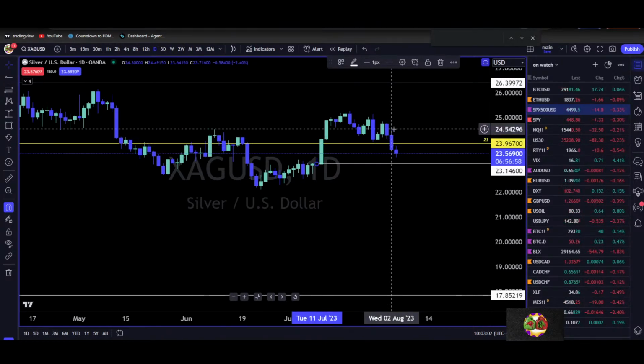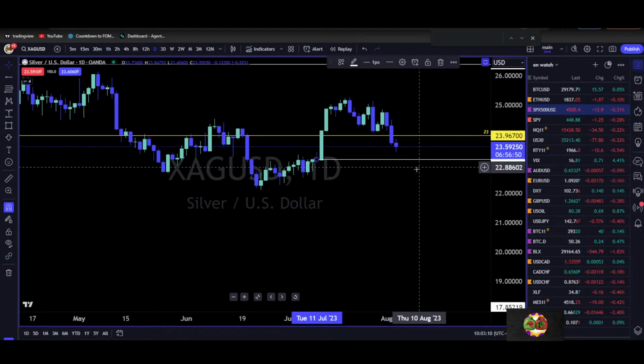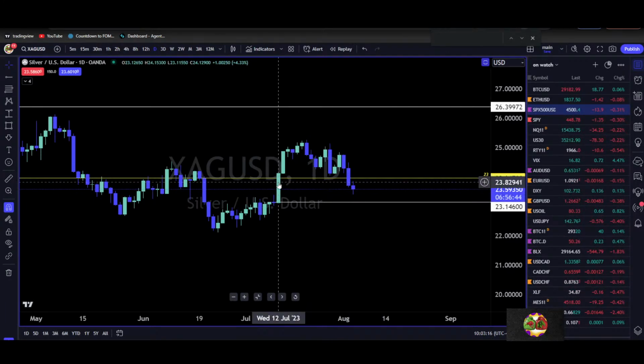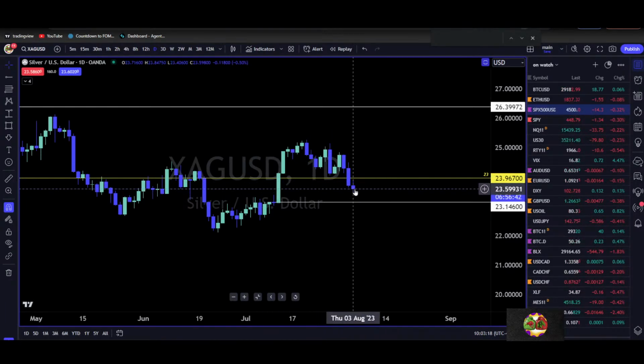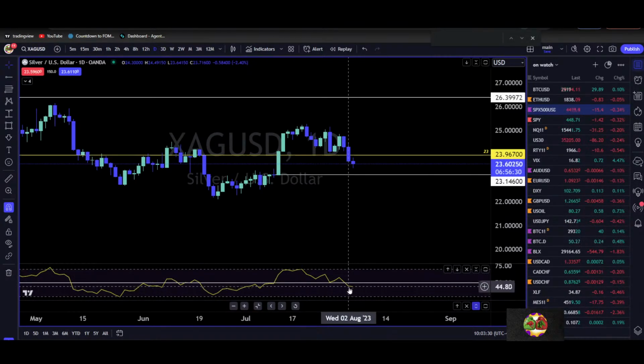It didn't hold as support. It blasted right through it. So 2314 is the next area to look for support. If it builds in support here, which is possible because you are trading at the midpoint of this candle. So if this candle closes like this or higher today, then watch the next few days. See if it actually gets some bullish momentum. But this thing is telling you it is not a buy, right?